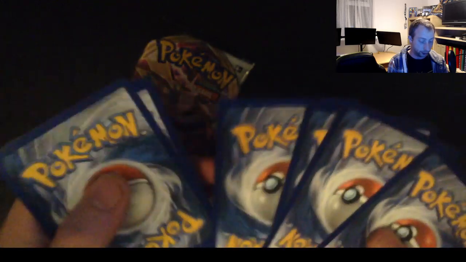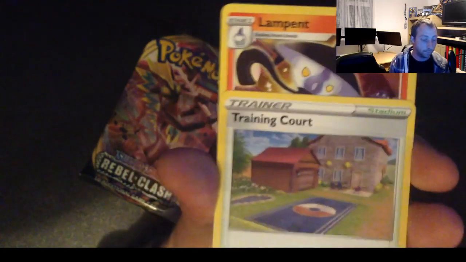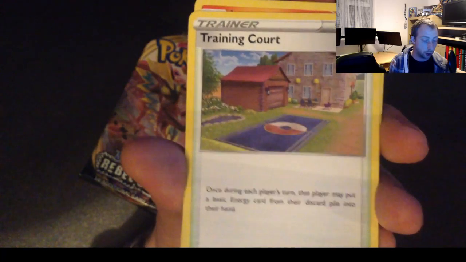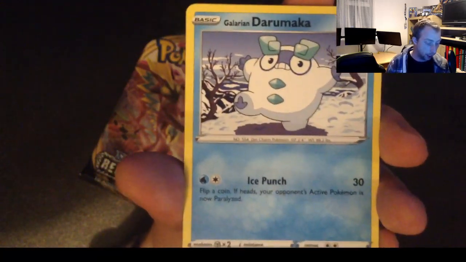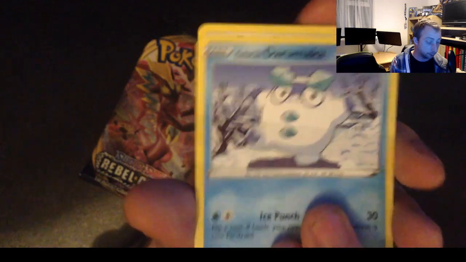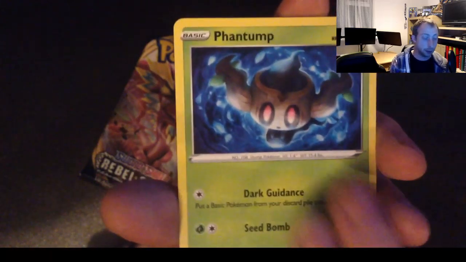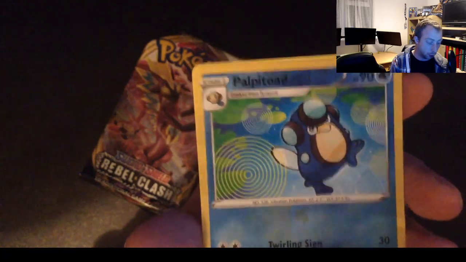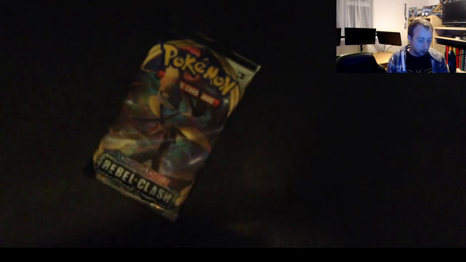Ooh, green. I declare a grass energy. Training Court. Showing off the Lampent. Applin. Glareon. Bunnelby. Vulpix. Phantump. Palpitoad Reverse and Cramorant. So last three packs, guys. No boss's orders. I can't believe that. That is quite bad.